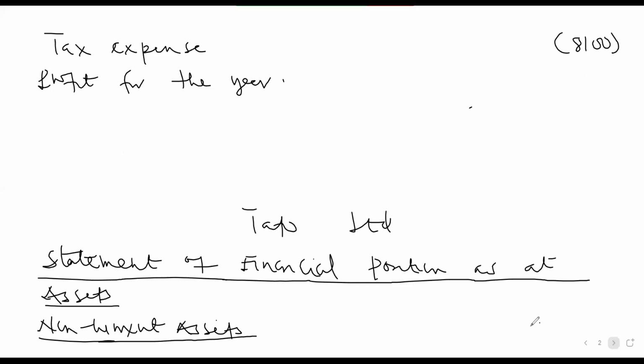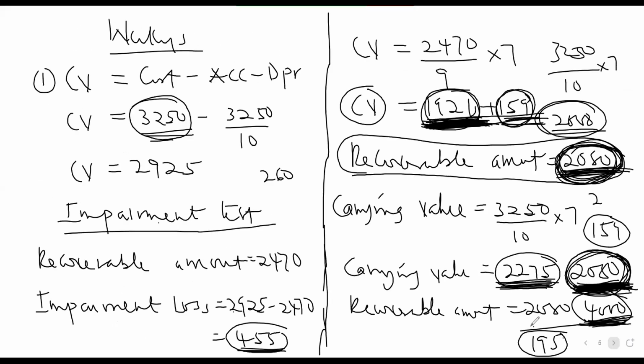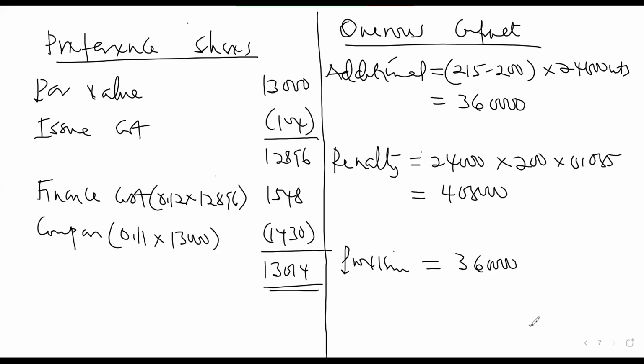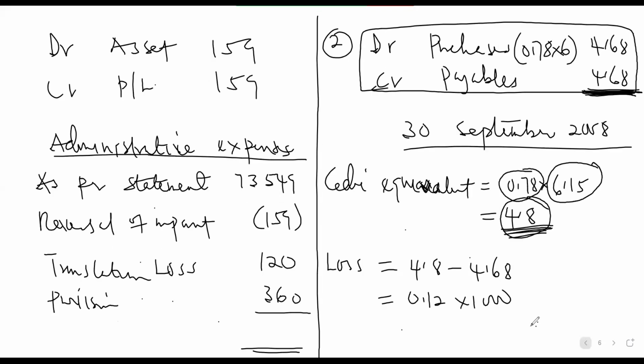Yes, sir. Okay, let's come to the administrative expenses. What is the total that we are going to be having? 73,766. Yes, please. I think we didn't include one of the items, the issue cost on the preference shares. Yeah, the issue cost 104 we subtracted. But I've subtracted it first from somewhere. You were trying to do it somewhere, but you didn't bring it. It means I have to take it over here again.